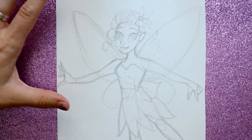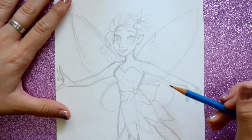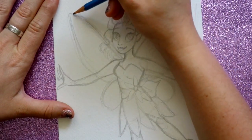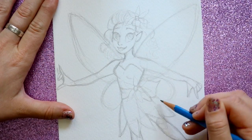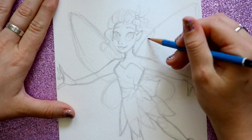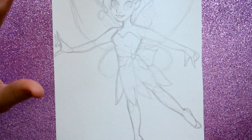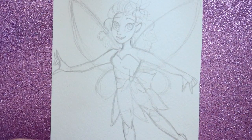So a big piece of advice I can give you is that your wings won't be equal on each side. So this one's not gonna match this size. This one's gonna be smaller as opposed to this side because everything else we're seeing more of on this side instead of here. And I would definitely put her hair in front. So I'm gonna go ahead, line this and watercolor this just to show you guys how I would color this fairy.